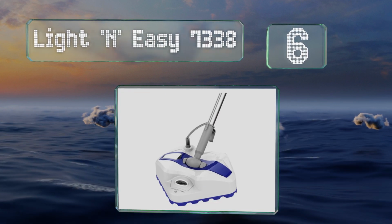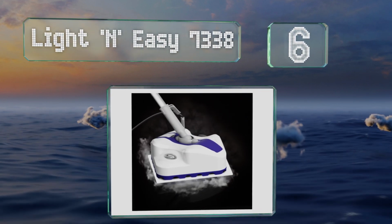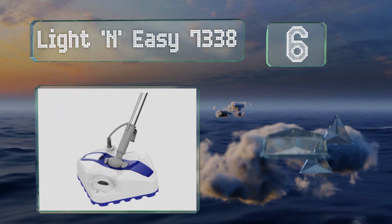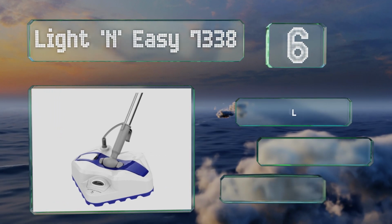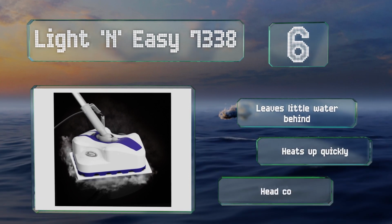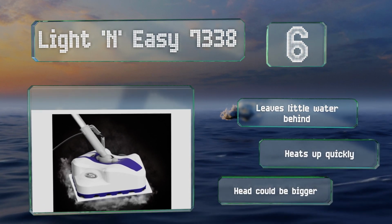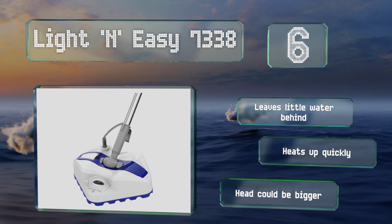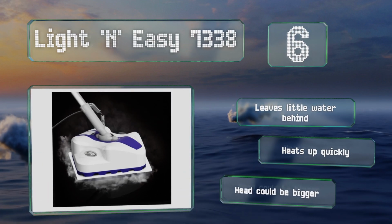Moving up our list to number 6. As the name makes abundantly clear, the Light and Easy 7338 is both lightweight and easy to use. The 20-foot cord gives you plenty of maneuverability, while the ergonomic handle won't cause cramps even if you use it for an extended period. It leaves little water behind and heats up quickly, however the head could be bigger.